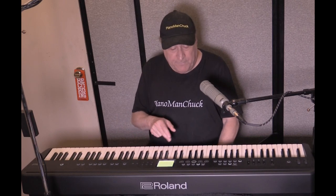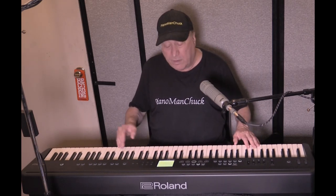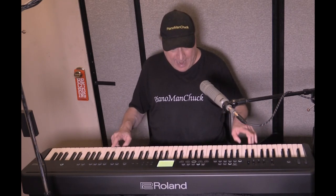Compared against the FP60X, it has the Supernatural panels, but it does not have zen-core. So we got a plus right away on this, the FP-E50, because it has both that and zen-core. They both have 256 note polyphony, which is really cool. The FP60X has only 358 tones versus the 1018 that this has.